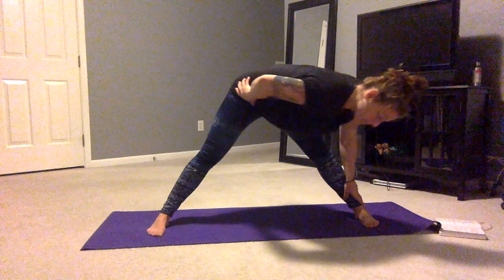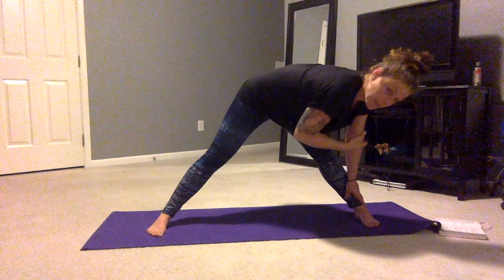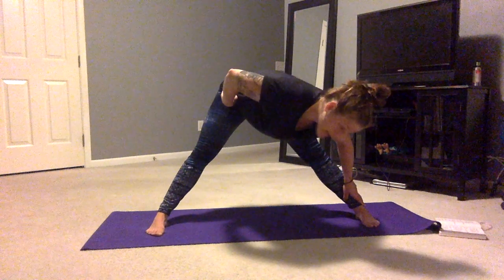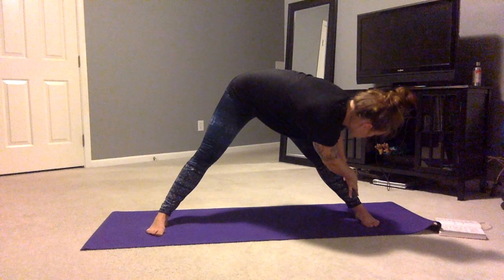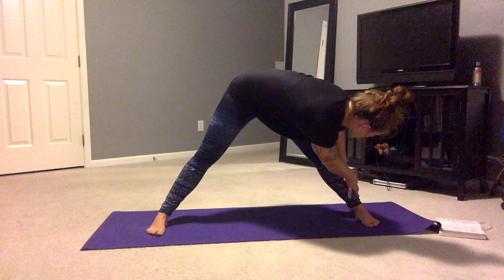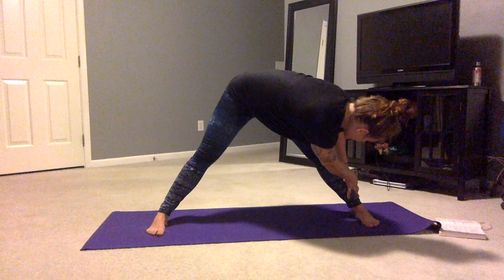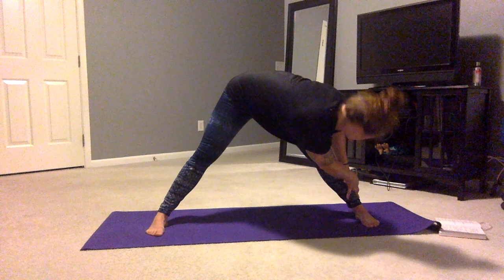Here I became mindful that my left hip was kind of dropping in, so that way I could get more of the rotation. So I just say, no thank you. Then I draw my left hip back and then make the twist and fold over. Breathing nice and deep, keeping those hips even in the center between the toes.